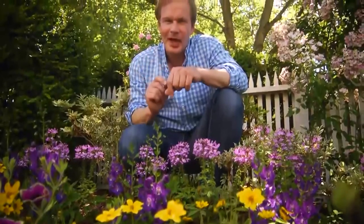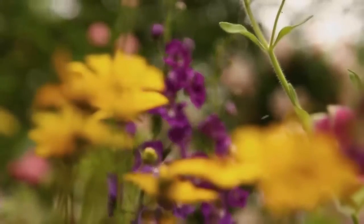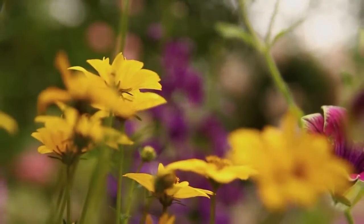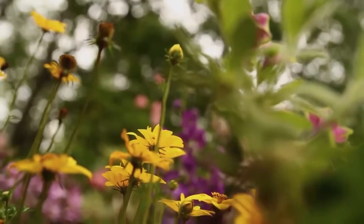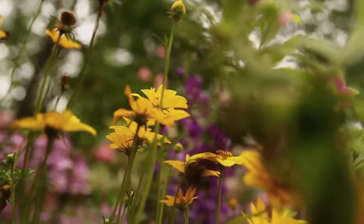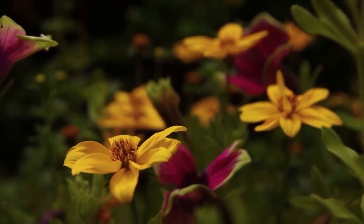Then to pop up the contrast a little bit, from this beautiful bluish purple, I use the complementary color yellow. And you can see with this little plant called Bidens. Now this particular variety is called Goldilocks Rocks, and I'm telling you, she rocks.